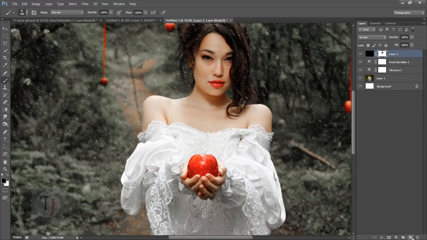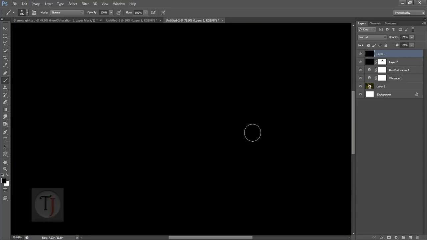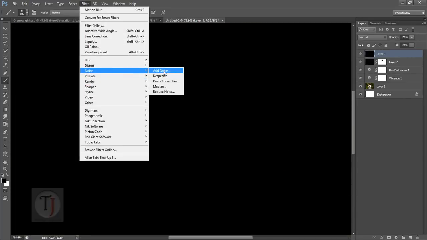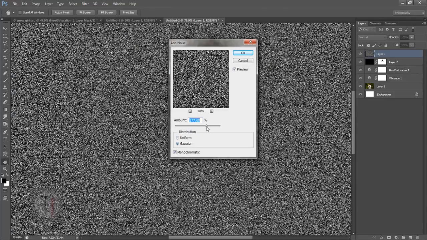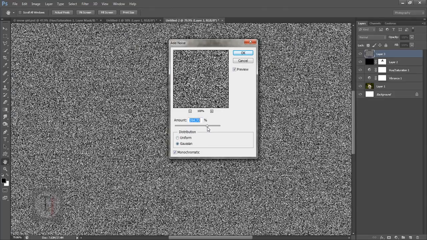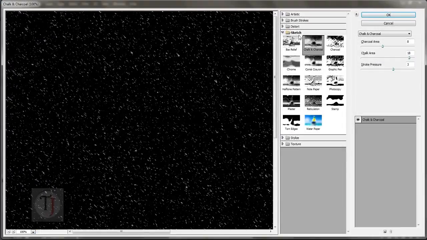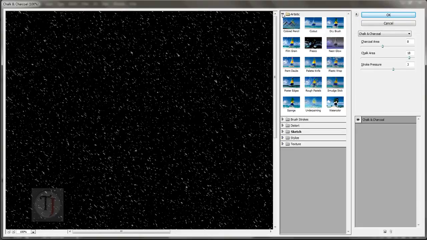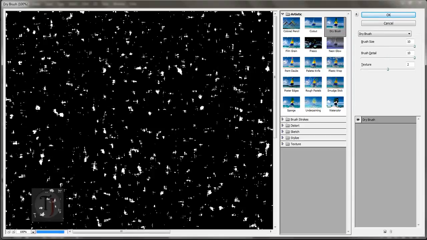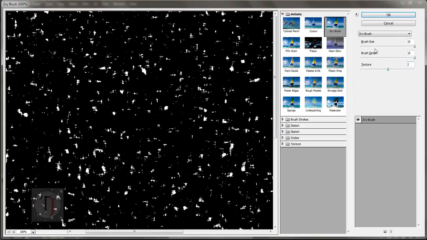Let's create another type of particles which are a little bigger and fluffier. So I'm going to, as always, fill in black color, go to filter, noise, and add some noise, and this time I'm going to use way too much noise. So hit OK, go to filter, and same process, filter gallery, but instead of charcoal this time I'm going to use maybe cutout. No, it doesn't look good. Dry brush, okay, yeah, it was this one, I remember. And everything is totally full. You can use this texture button, but I'm pretty sure this is not useful right now.